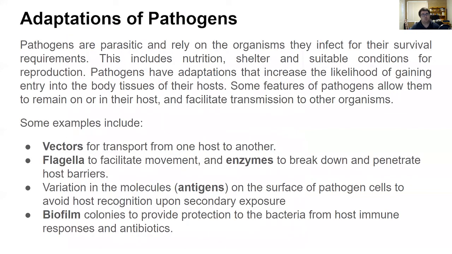Now with those types of parasites, one of the things you need to understand is that they're organisms that have evolved to infect and survive inside of other organisms or on the surface of other organisms. So that means they need other organisms for their nutrition, their shelter, and for their reproduction. All right, they're parasites.